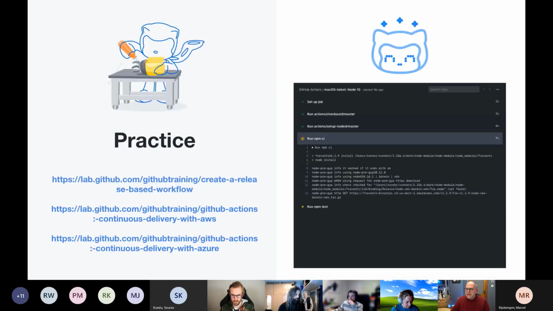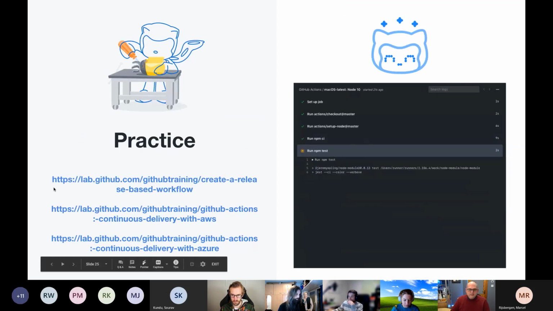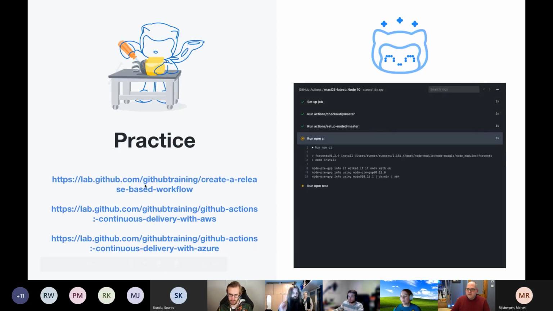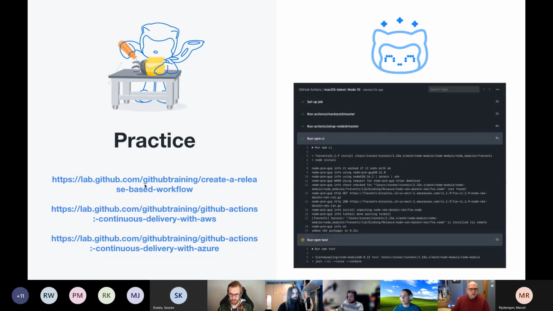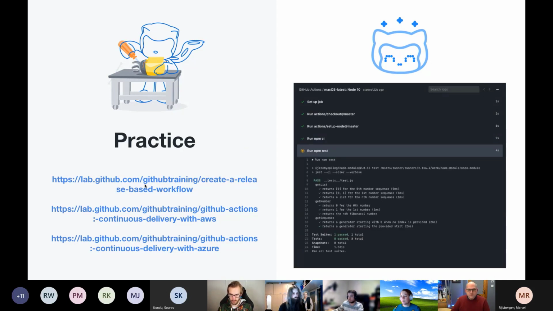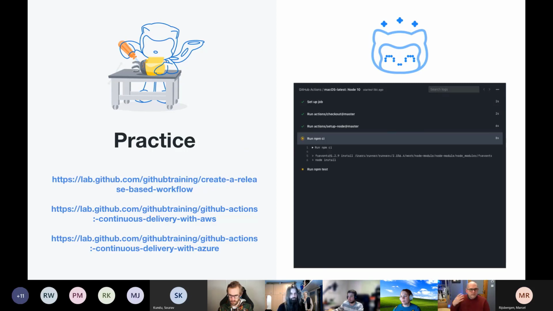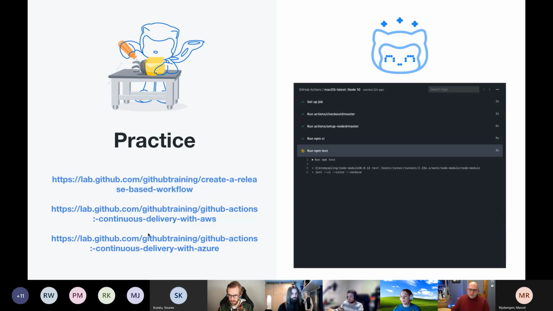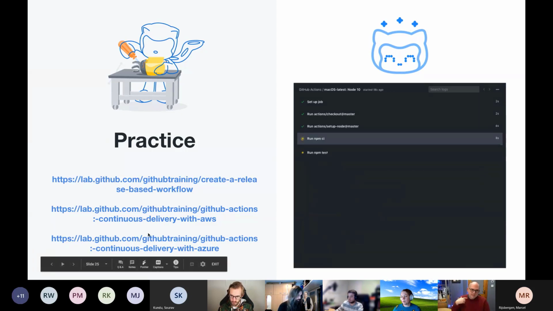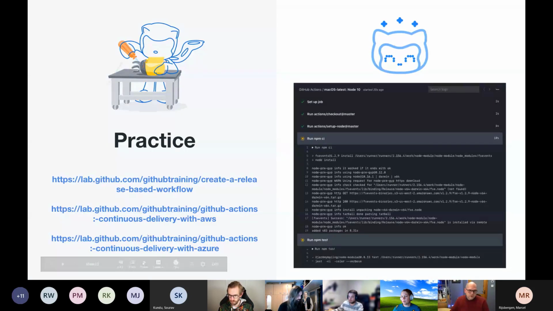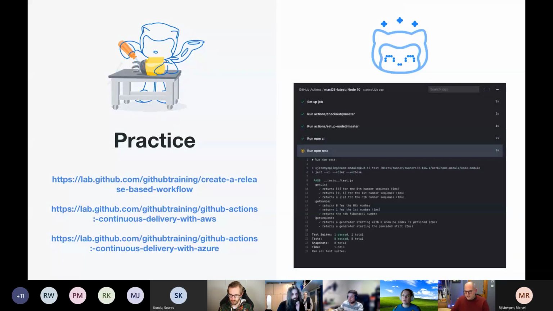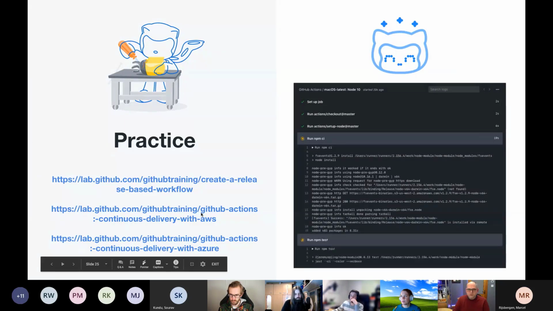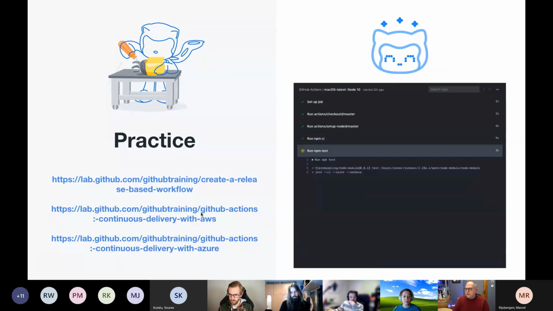But if you want to have a practice and a play, GitHub has these cool things called learning labs. If you go to lab.github.com, you can play and learn all this stuff for free, which is awesome. It creates a fork in your repo, and you can go do things and play with it. There are 3 labs I've put links to here, and I'll share my slides after this in the Teams call. I'll give you a link to the slides so you can get all this stuff. But basically, go do all these things and have a play with them. It's awesome. Right, next one.